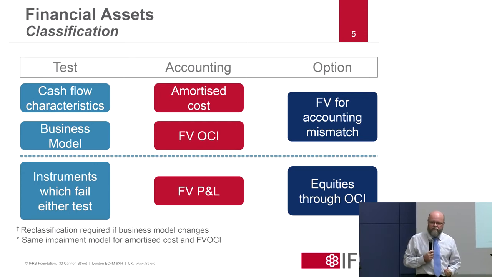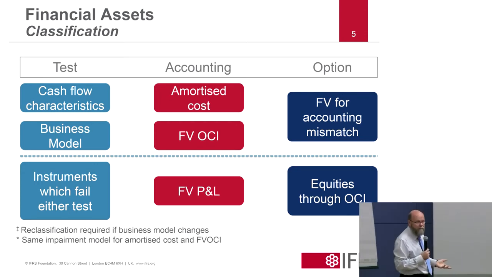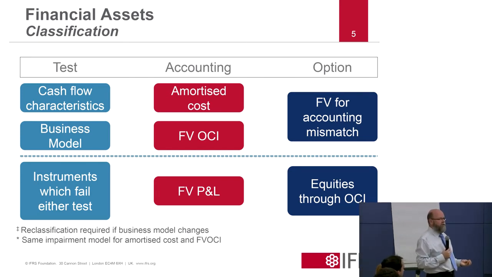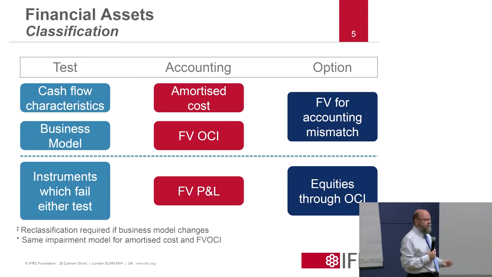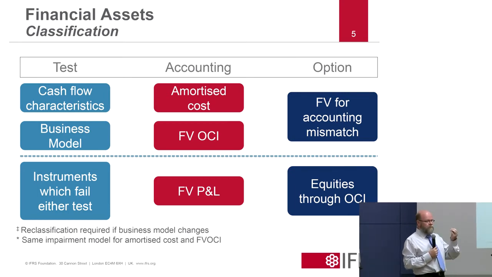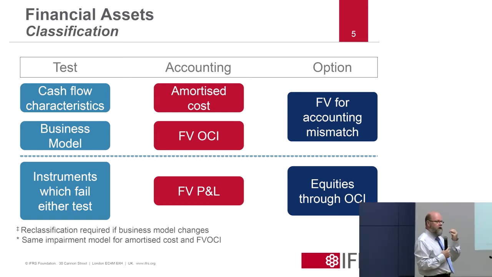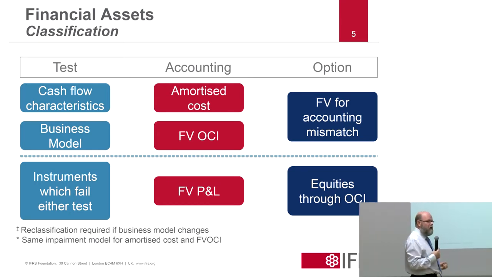What are cash flow characteristics? Well, this is the thing that we were talking about yesterday when we talked about the prepayment penalties. The cash flow characteristics of an asset are the cash flows that are contractually built into that particular asset. So I'm testing the asset itself. And what am I looking for? I'm looking to see whether the cash flows in that asset are principal and interest only.